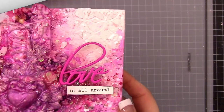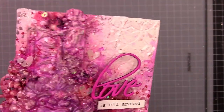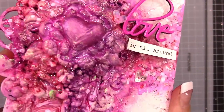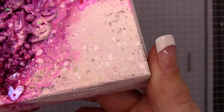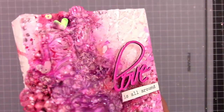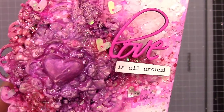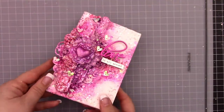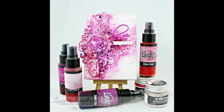Here I used a little bit of Finnabair paint and a tiny bit of Popping Pink dye from Magical. And here's my canvas! I hope that you've enjoyed my process and thank you for being patient with me for the trial run with this camera — I hope it wasn't too painful for you. Feel free to give me a thumbs up or ask any questions. Thank you so much for joining me today and don't forget to join the fun over at Words and Paintry. Thanks again, bye bye!